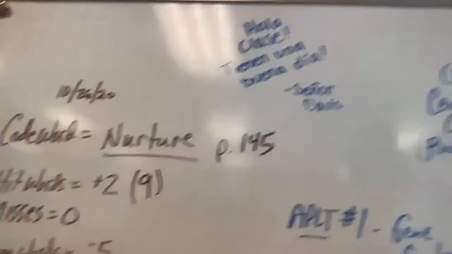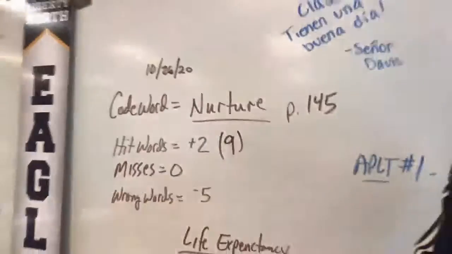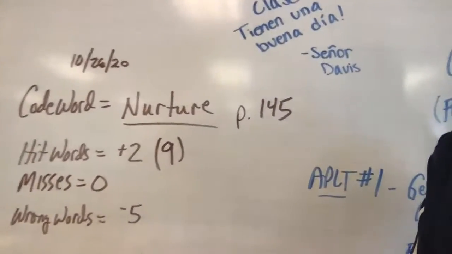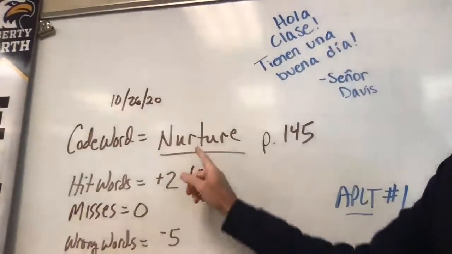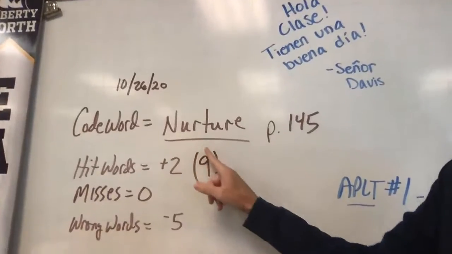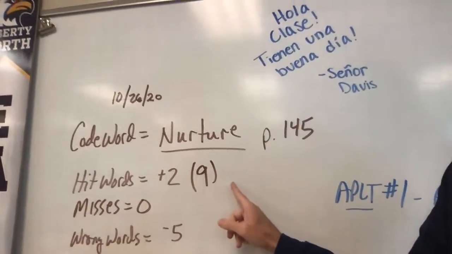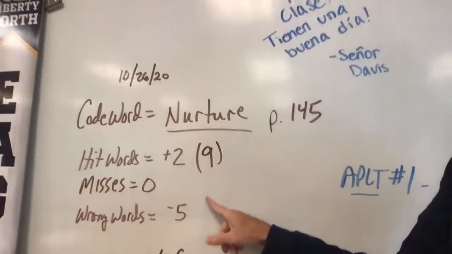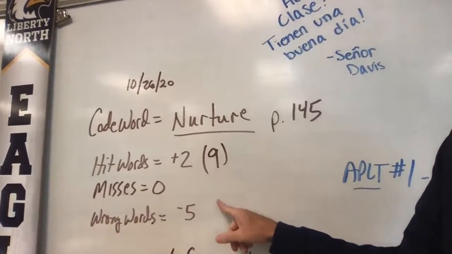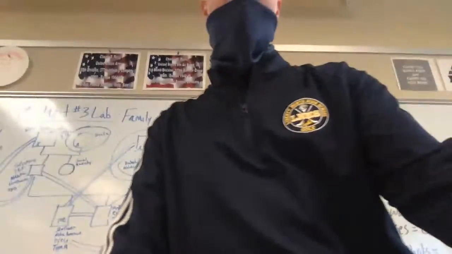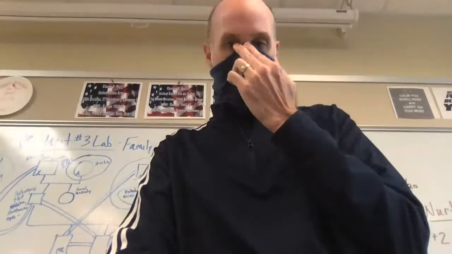All right, are we good? Okay, we'll stop there, and then Kamryn, here is the code word assignment. So you want to go through your vocab list on page 145. Your hint word is nurture. So there's 9 hint words, and then try to stay away from your bad words, which would be biological words. Okay. All right, you have a question? Are we good? If you have a question, chat me.